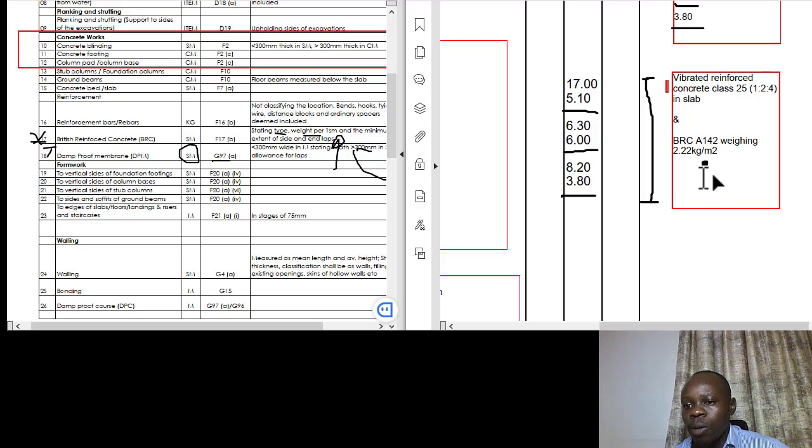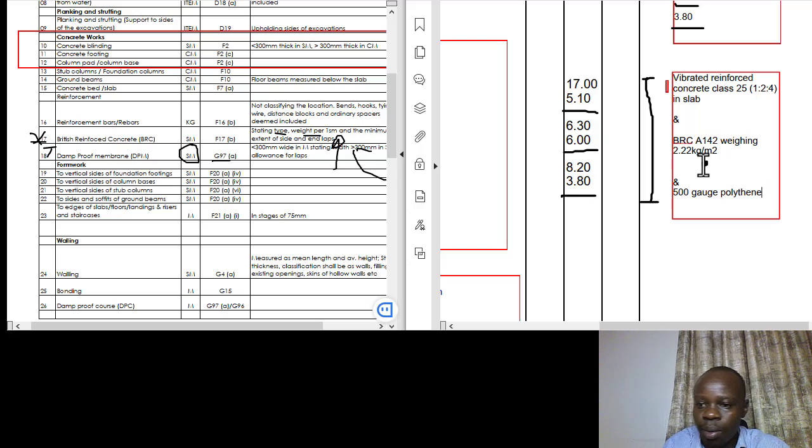So we do the same with the ampersand and add another description. You can say 500 gauge polythene sheeting. That is as much as you can in terms of description.